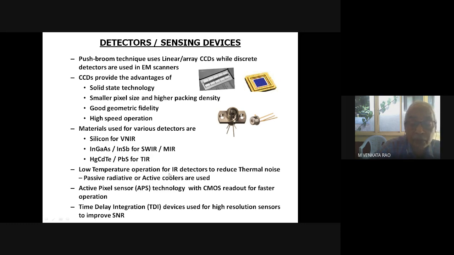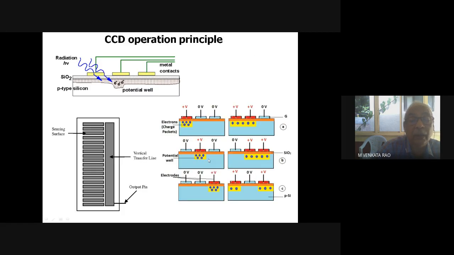Low temperature operation for IR detectors reduces thermal noise. Either it can be a passive cooler, or in some places we use active coolers; thermoelectric coolers are also used. The latest technology is active pixel sensor technology with CMOS readout, for faster operation. And time delay, this I have already explained.